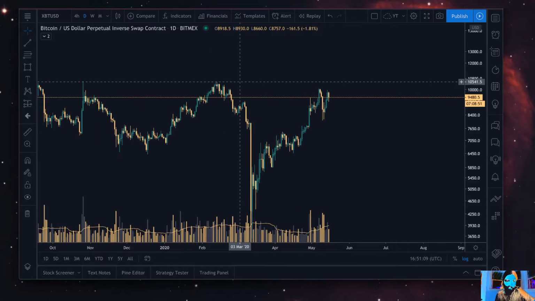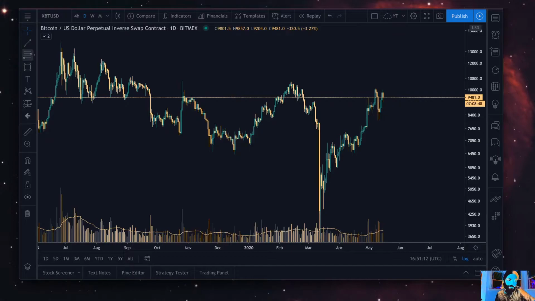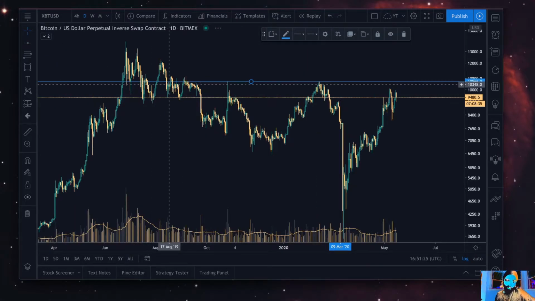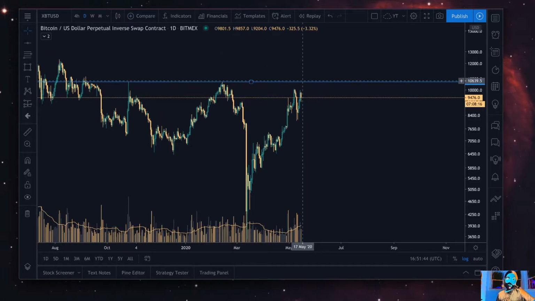The reason for that is we have major horizontal confluence in that area. It's really right over here that you can see we had a rejection into our breakdown in this run up to 14,000 in mid 2019. And then we had that rejection over here when we went back and tested. And then we had our major rejection here before our drop. So if we could get a close above that 10.5 region, that would definitely be positive for Bitcoin.